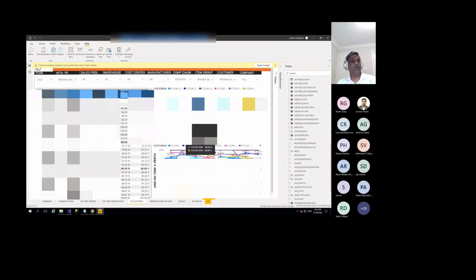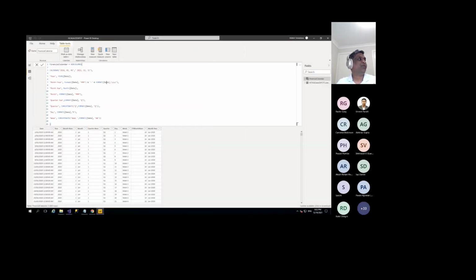The second thing: because I was new, I got the data from Dynamics and then just added a custom table. Let me show you an example of a custom table. This is my first report I built. I added one custom table. A custom table is where you can simply write a query, and automatically it will build a table for you, and you can view that table here in Power BI Desktop.